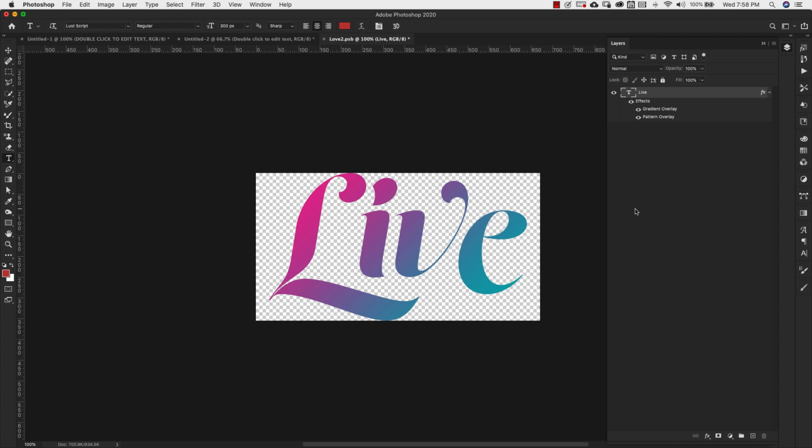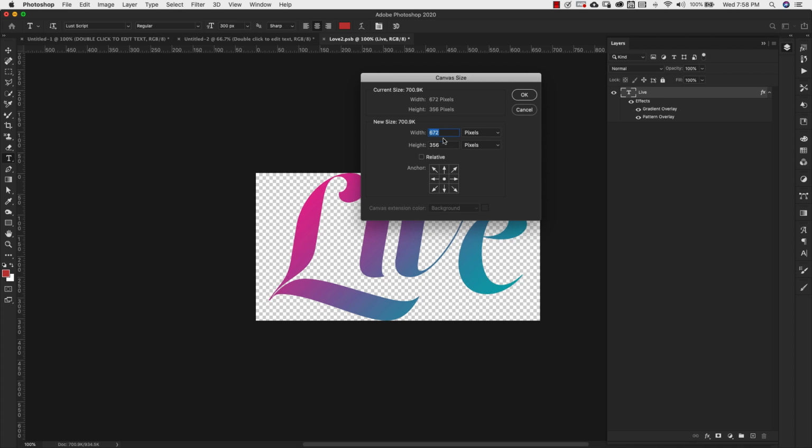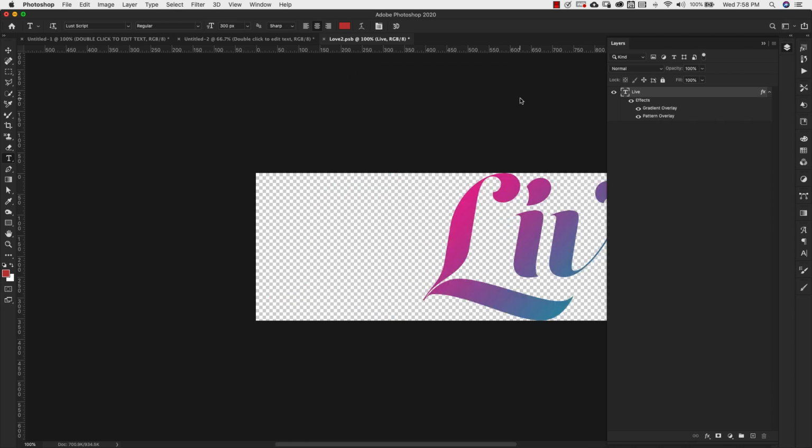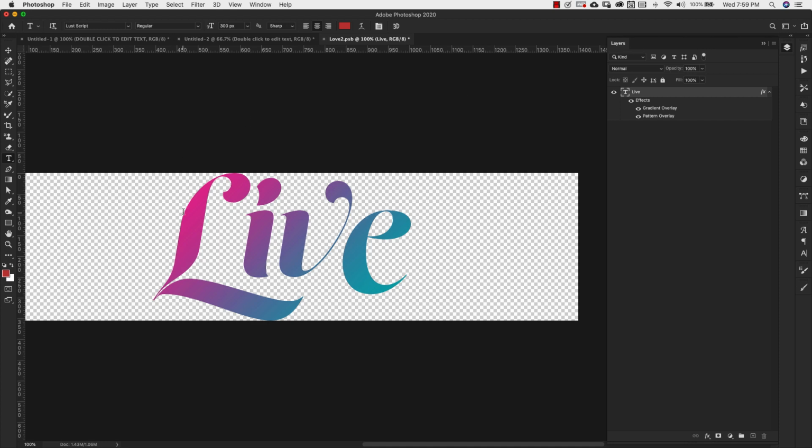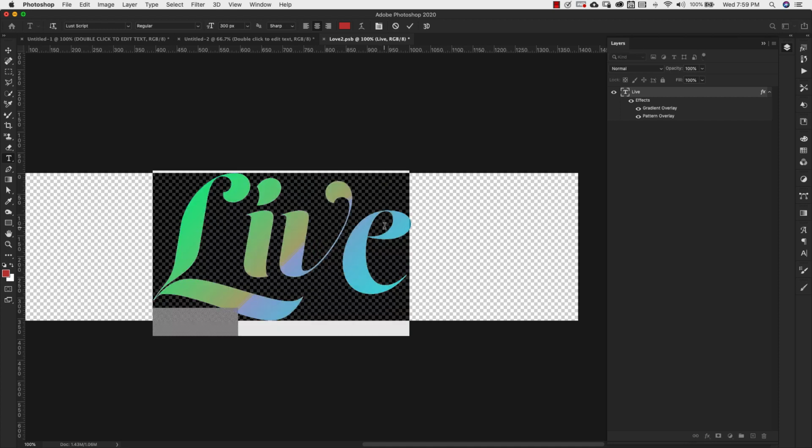And I wanted to show you how to edit this when you have even longer text, because four letters is fine, but you might have some really long text that you want to create something like this for, or not super long, but longer text. So what I'm going to do is come here to image, and I'm going to change the canvas size here. So my height is 356. I'll go ahead and leave that alone. I'm going to change this to 1400. So this is going to be super wide. Now I'm going to press the letter T on the keyboard, and I'm going to change the lettering.